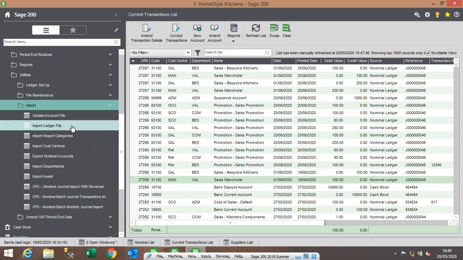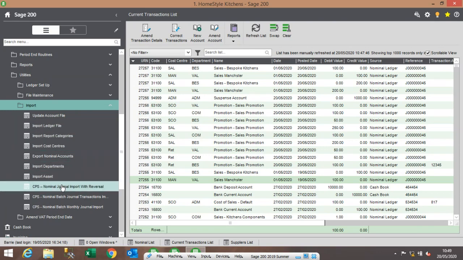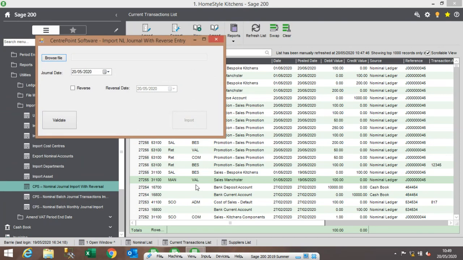Certainly we have an answer. I would think other dealers would as well. There are certainly add-on products as well. For us, if you're using that Sage import, you might definitely want to look at our own journal import. It's called Journal with Reversal. The template is very user-friendly.